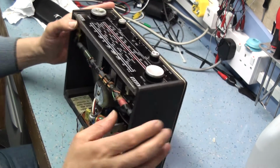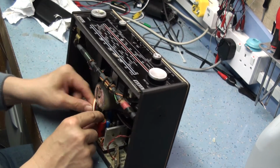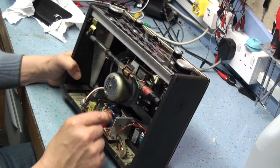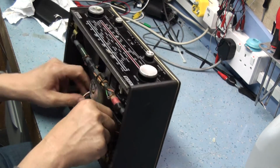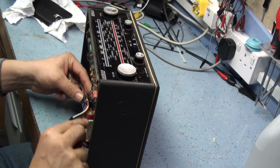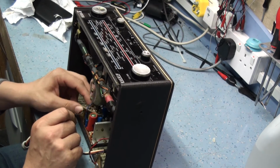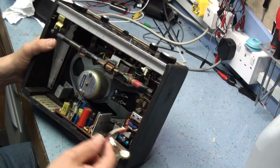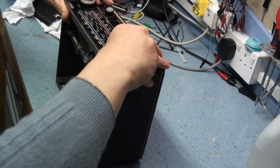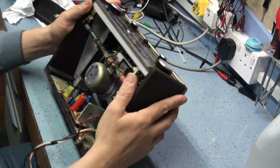Okay, right, so the chassis should be more or less free. So now we need to remove the amplifier plug. Let's just give that a wriggle and work it out. And that's free from there. So remove that from around the back of the amplifier. And then make sure you've got both the battery clips free. So all these cables are free there. And we should... Usually a bit of a wriggle.